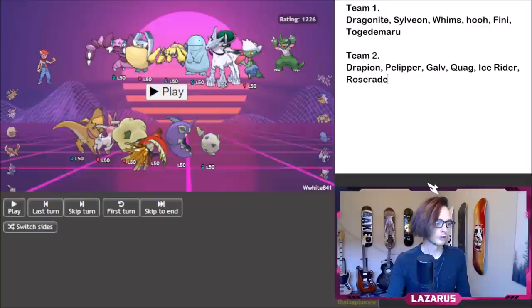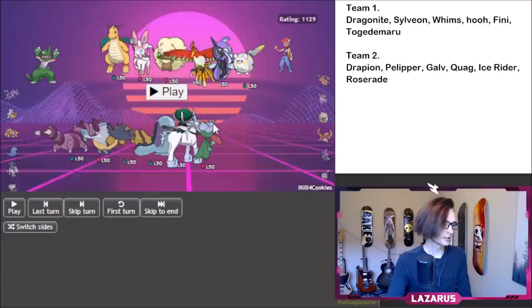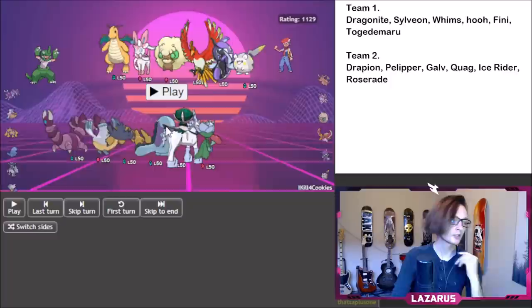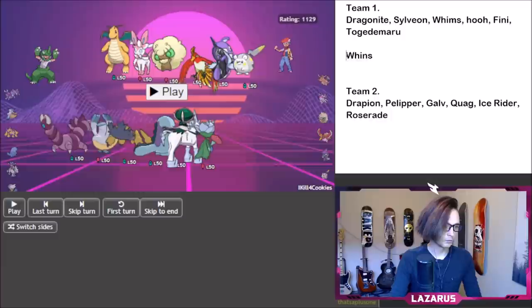It's hard to say. Let's start thinking though. Let's go back to the top one. So we go here. And what do we think this player is going to lead with? There's not much this player can do to stop Quag, I guess. So let's see. Do you think they're going to lead Whims? Because Whims could taunt a lot of these things. I think Whims is a decent enough lead. Whims seems like a decent bring. So let's write down Whims. So I think they're going to bring Whims for sure.